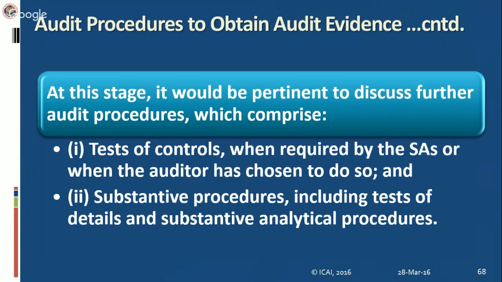And this is further audit procedures. So students, in this lecture I have taken you through inherent limitations of audit, and then audit evidence we have discussed, and audit procedures to obtain audit evidence, sufficiency and appropriateness of audit evidence. This is all what we have discussed in this lecture. Now we move back to online queries, if any.